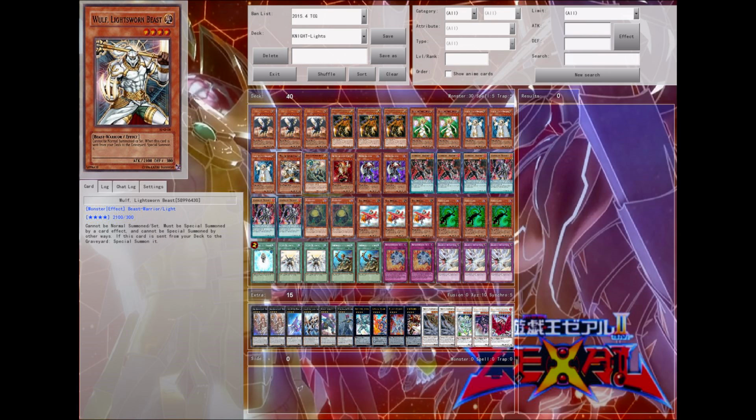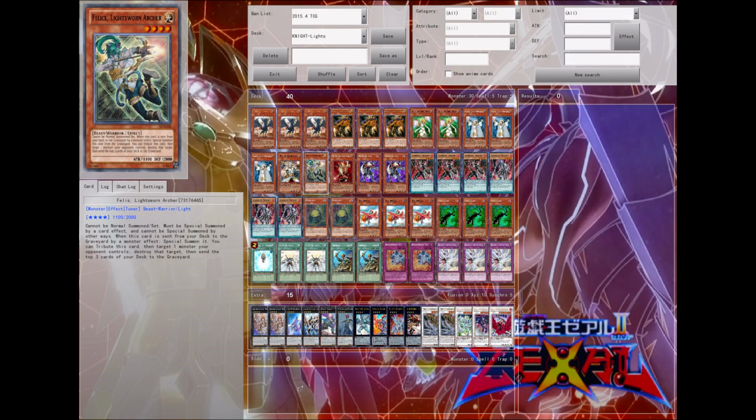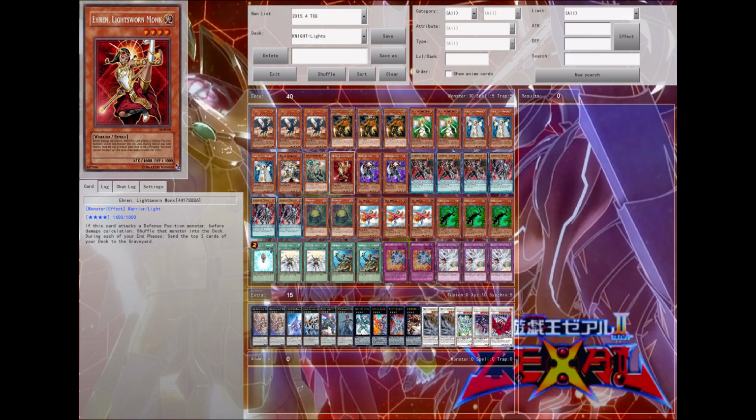Run 1 Wolf. I had to take it down to 1 because you needed room for a whole bunch of other stuff. 1 Felis because her effect is too good not to run her. And also she's a tuner, so why not? So you can have access to your Synchro plays, and she's still level 4, so you can do a whole bunch of stuff with her. Aurkus, she's level 4, and her effect is really decent.